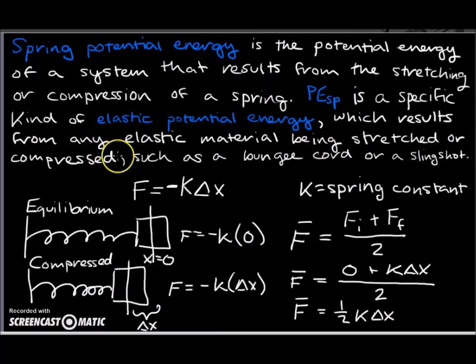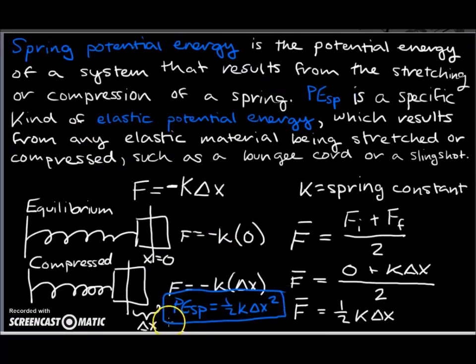So now let's rewrite that on our page that's actually supposed to be dedicated to spring potential energy, in this little bit in the corner that we can fit it. Our spring potential energy is equal to 1/2 k delta x squared.